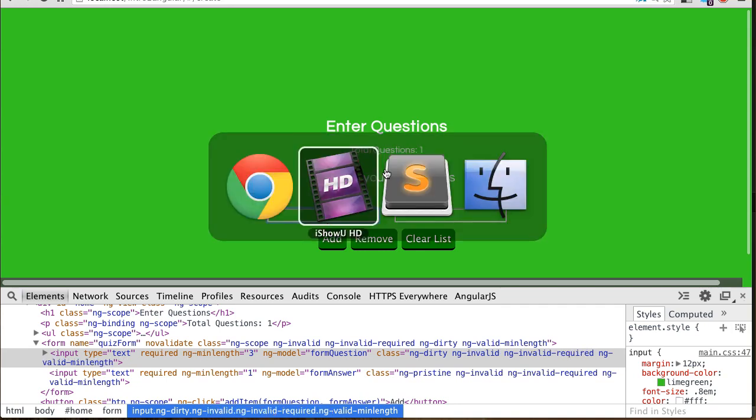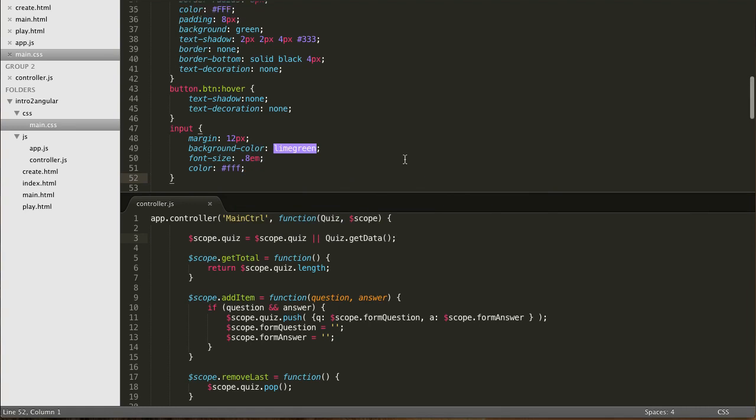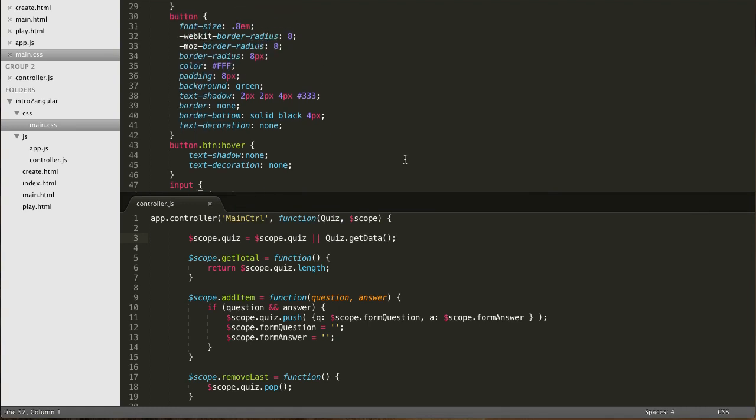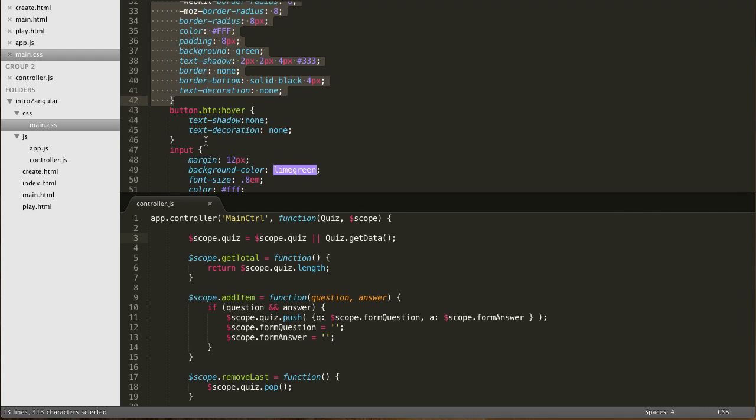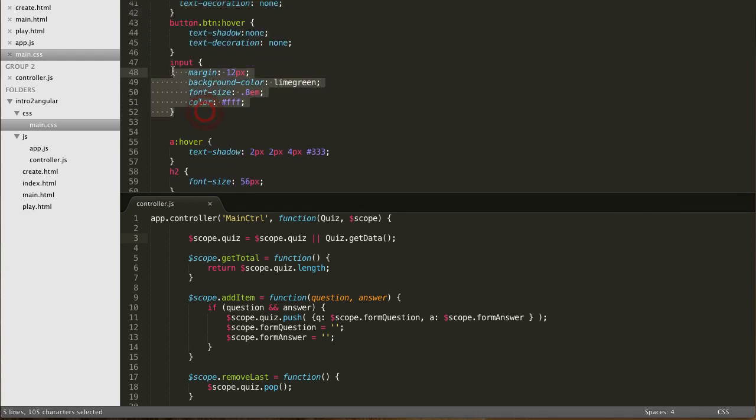but it doesn't know anything else right now. What I did was add designs to those buttons, so you can follow along the same design, or you can do your own design. But here's the source code. You can pause the video, copy this to get the buttons looking like mine, and the same with the hover and the input. So this is the input style that we have for our buttons, for the input tags, and this is how you want to override the Angular style.